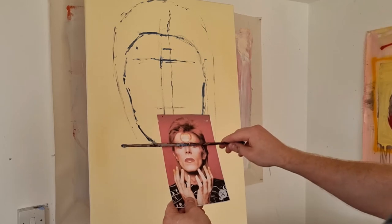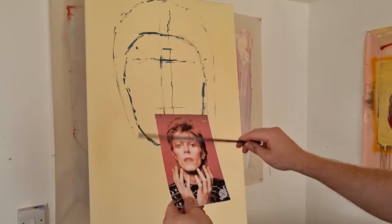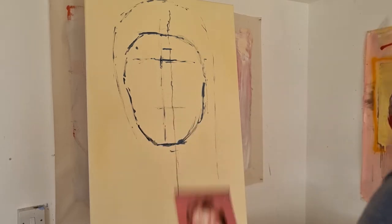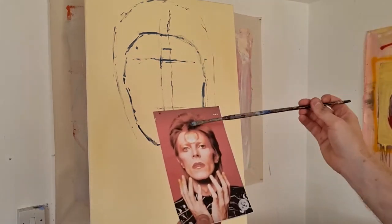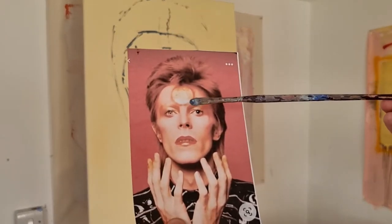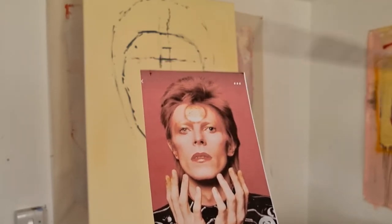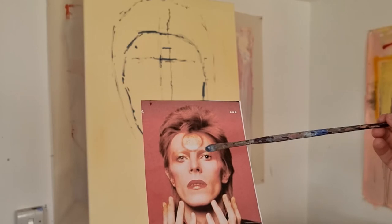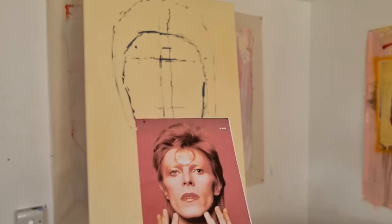I'm going to try and add some of the lines for the eyes and the nose. A good proportion to remember when you're doing the face is that the distances from the top of the hairline to the eyebrows, to the nose, and to the chin are generally similar, but you can see here they vary only slightly. The hairline to the eyebrow to the nose is basically the same, and from the bottom of the nose to the chin it's just a little bit more than that.